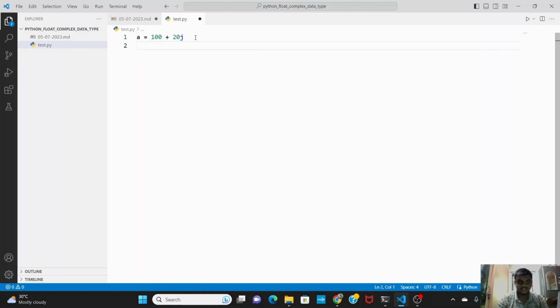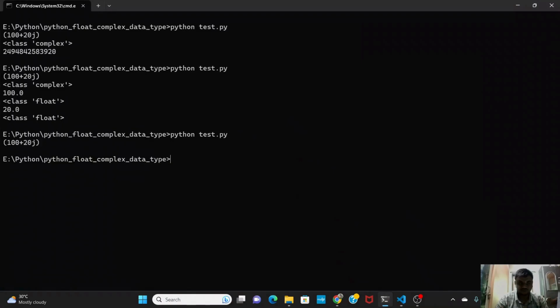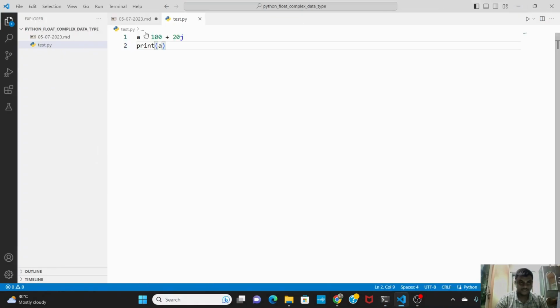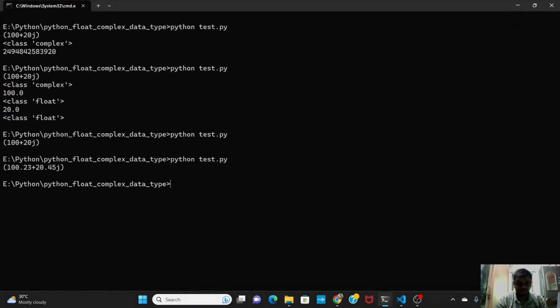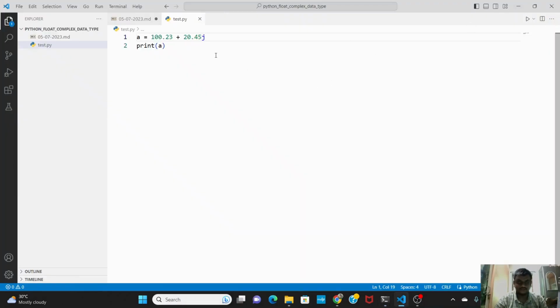If we try to take integer values and print that value, we got the output. If you try to take float values and print this value, we got that one also.